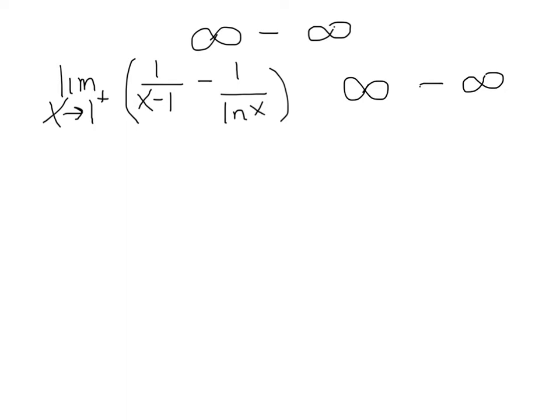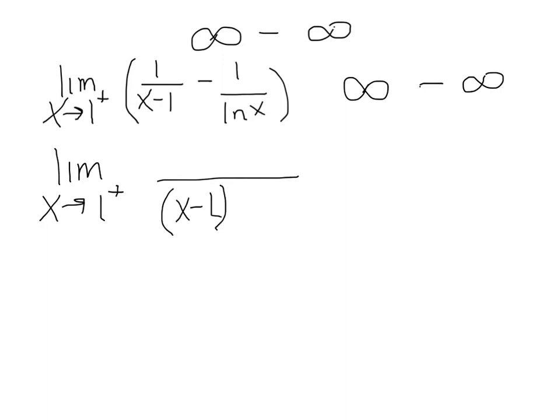So here we're just doing a little bit of algebra. Our common denominator will be x minus 1 times natural log of x. Sorry, that should just be a 1. Natural log of x. Now up top, the first fraction we're going to have to multiply by natural log of x over natural log of x. So we'd have natural log of x minus, and then the second fraction we're going to have to multiply by x minus 1. And we want to be careful about the parentheses so that we remember to distribute the negative.